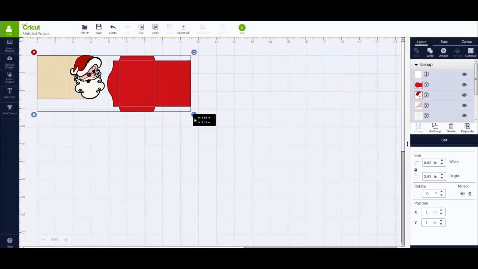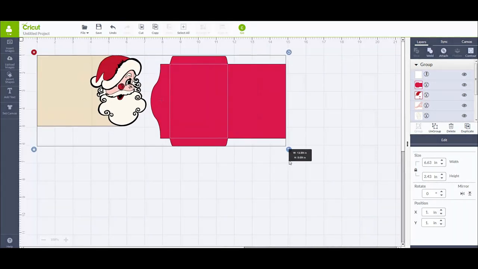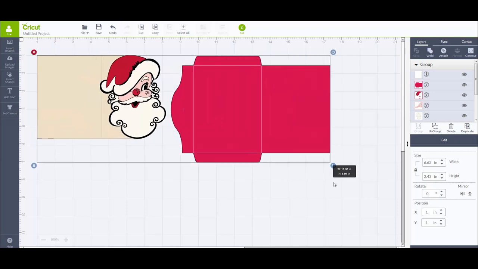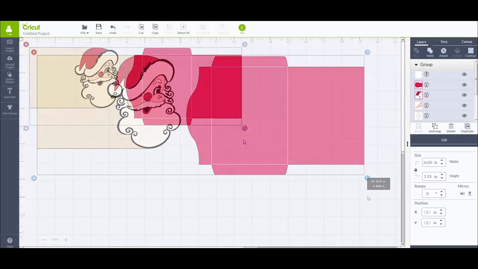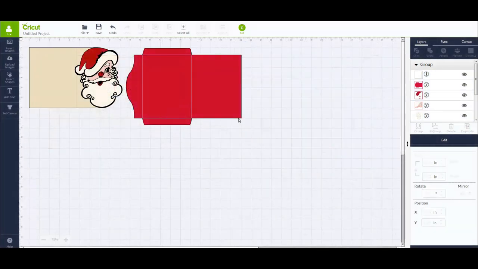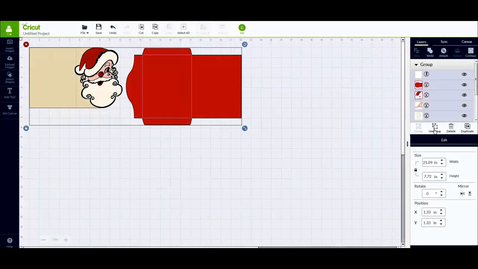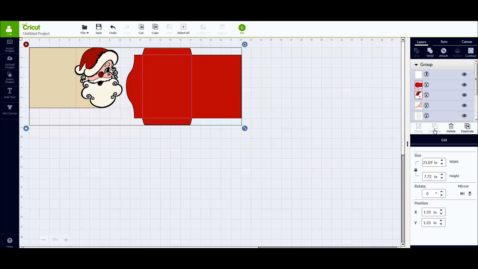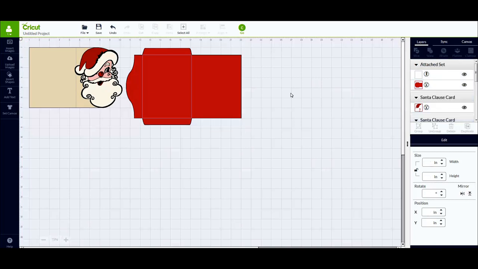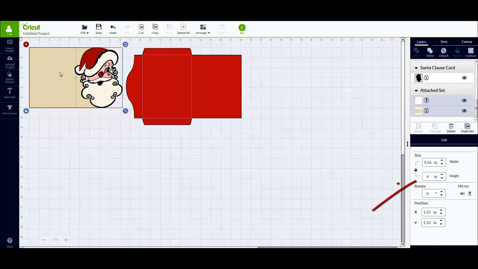The first thing that I want to do is adjust the size of my image. I'm going to adjust it to 7.72 inches in height, which with the aspect ratio locked is going to automatically adjust my width to 21.08 inches. This is going to get me a card size of 6 inches in height and 9.26 inches in width.